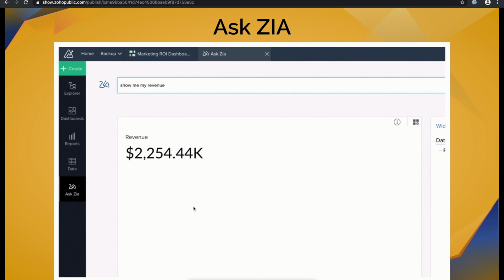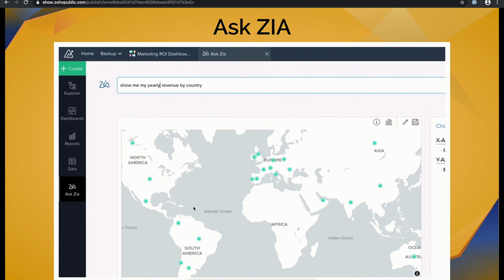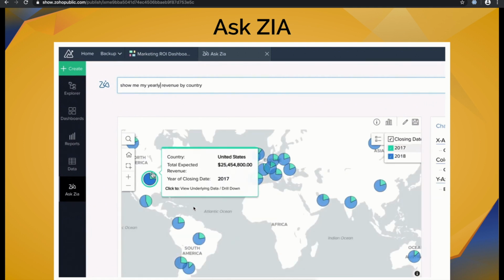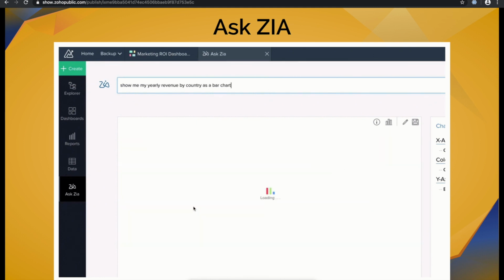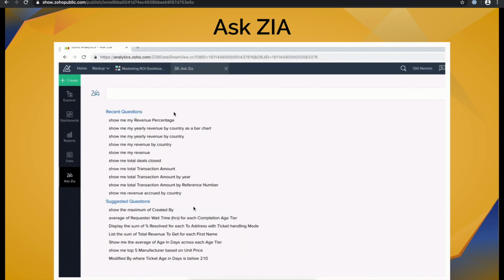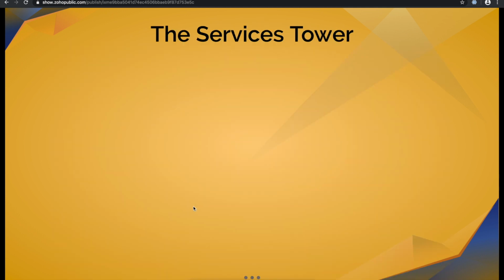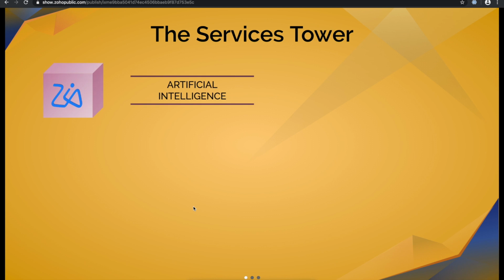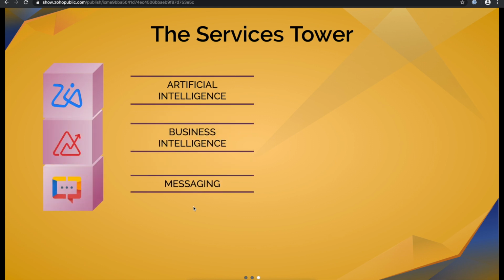But an intern cannot afford to see all those data. So at the back end, although everything is there in the system, you can always have roles and permissions set, strict rules and permissions set, so that your data is guarded as best as possible. So we do take care of that too, and we are very proud that we are very efficient in managing customer data. Next, so we spoke about artificial intelligence, business intelligence, and now we get on to messaging.